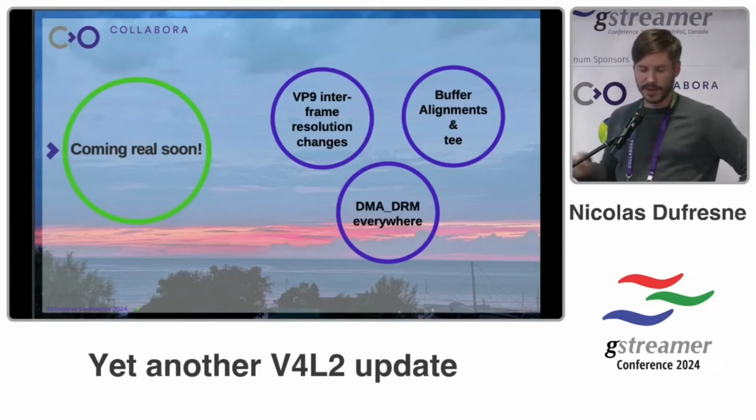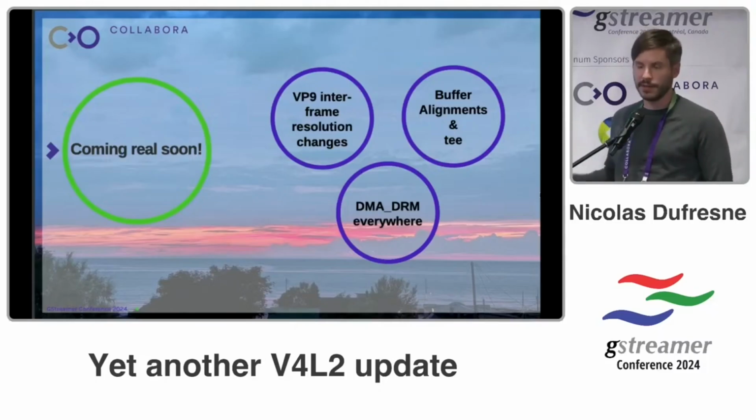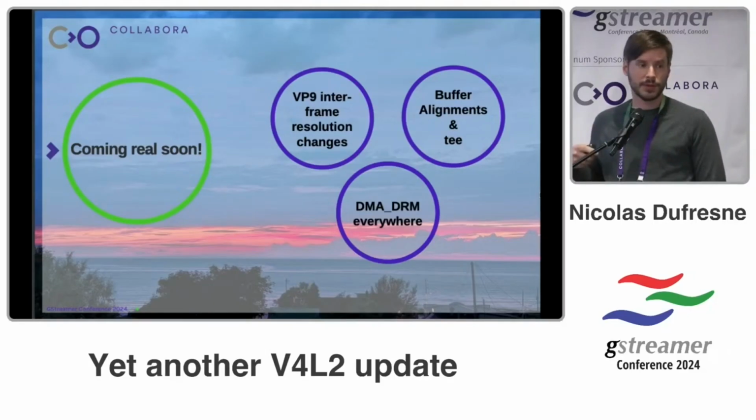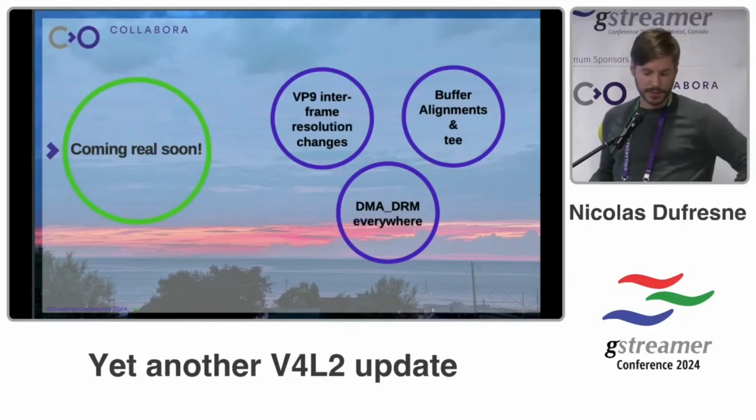I'm very happy. Basically, you can change the resolution at any frame within a VP9 stream, which is a feature that you find in VP9, coming in AV1 probably this year. And there's ongoing work that I really like with all of you to negotiate the buffer alignment, like having a bigger stride or a bigger padding somewhere, so somebody's aggregating those parameters. That's going to enhance the amount of zero copy use cases we can do with the V4L2 element.